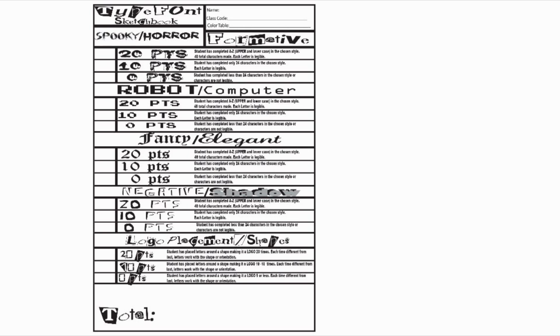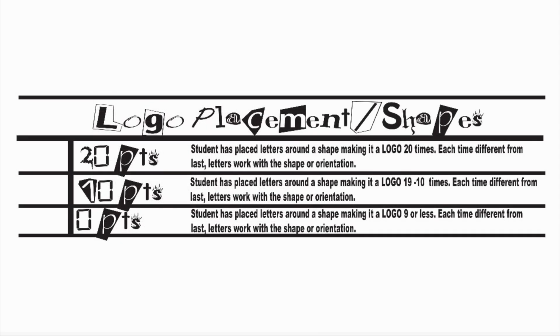Let's take a look at our rubric. Looking under our rubric, remember we're aiming for 20 points for our last 20 for 100%. We will be looking for at least 20 different logo ideas. That means you're placing the letters differently, or you're using different shapes with different orientations, up, down, sideways. Try different things. What are you going to like? What are you not going to like? Tell me what kind of ideas you're going to do for your final. I'm excited to see what you're going to do. Good luck.